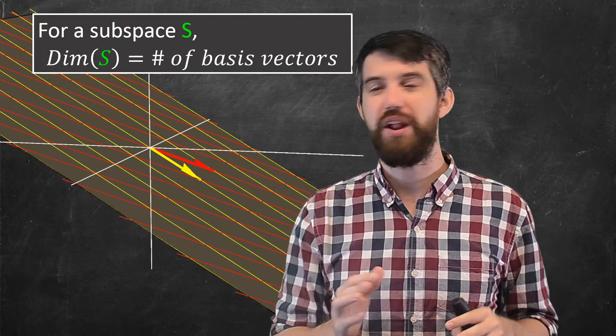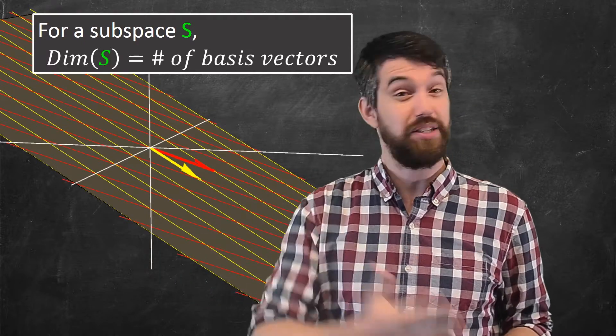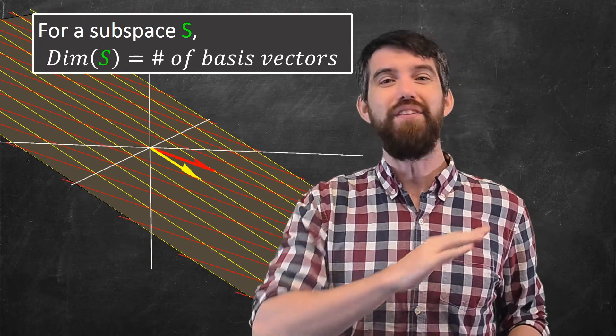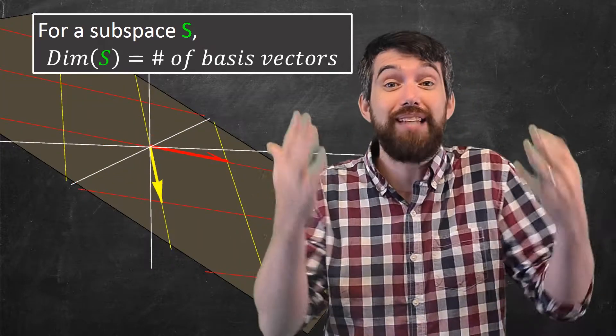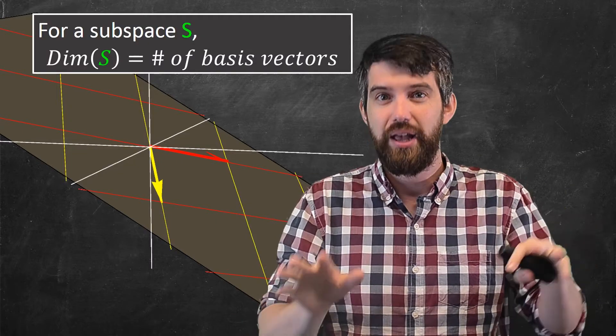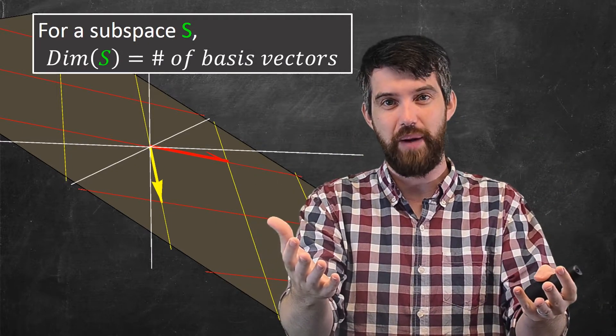Now, one thing I want to point out is I've given one basis for this, one pair of vectors, and it's made it a coordinate system. But what if I give you a different basis? So here's a different basis for the same subspace. I haven't changed the subspace, it's the same thing. But the basis, the coordinate system that I described this subspace by, has changed.